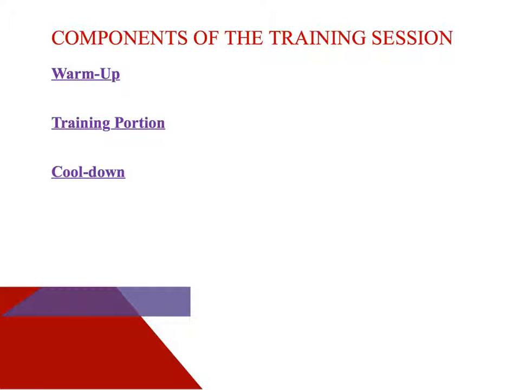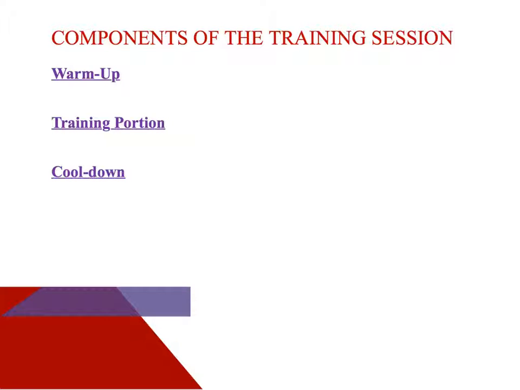So make sure we remember that it's important to have our warm-up, a training portion, and a cool down for our training session. So the purpose of our warm-up is to get our body ready for exercise. Remember, we're going to be at around 40 to 60% of our VO2 or heart rate reserve, unless we have a sedentary client, then we might be at a lower intensity for our warm-up.